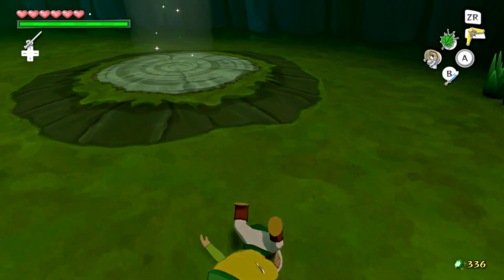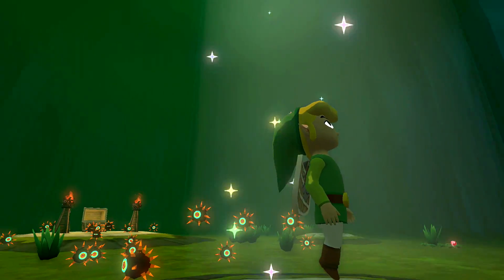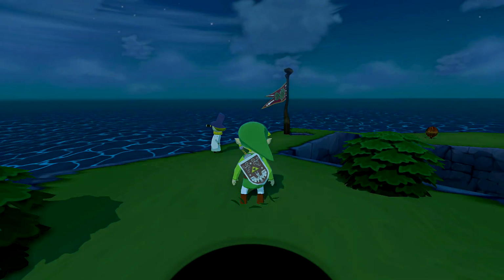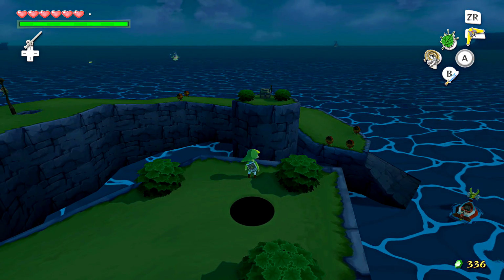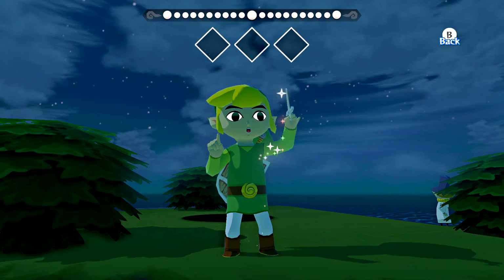Get out of here, freaking eyes. I don't want to deal with you. That's right. You stay frozen in place as I ascend through this light beam. Now, we still gotta get that other chest over there, so let's go and change the wind direction real quick.